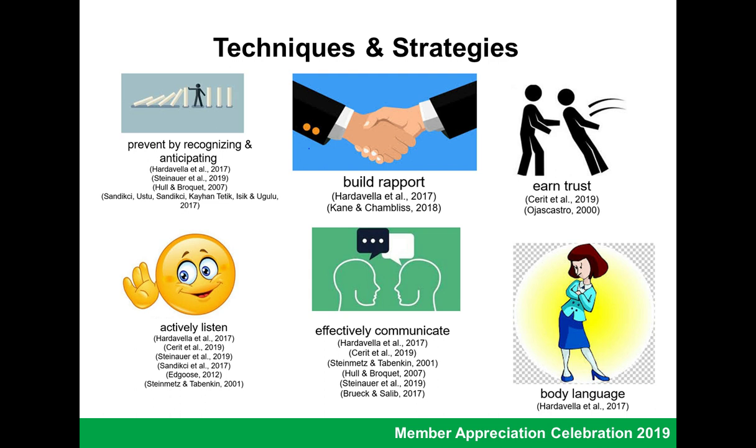Next, we have effectively communicate. This is key because how can we expect our patients to follow through with our therapy plans if they don't understand? If patients are unable to understand the therapy plan, it's our duty as occupational therapists to clearly communicate and repair broken communication, because poor communication is a barrier and it can affect the way we treat our patients. It's important to use a translator if our patient is not primarily English speaking, and to use colloquial language rather than medical jargon. We can also provide handouts and physically demonstrate what we want our patients to do so that we are sure that we are communicating clearly.